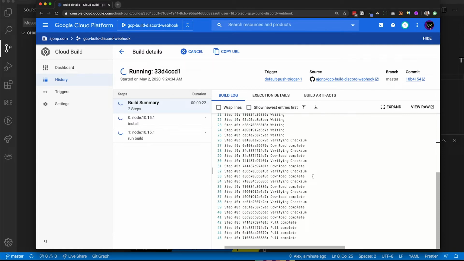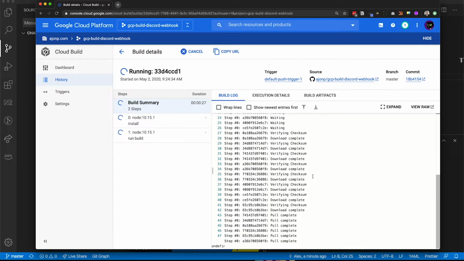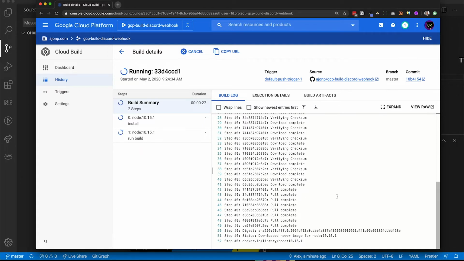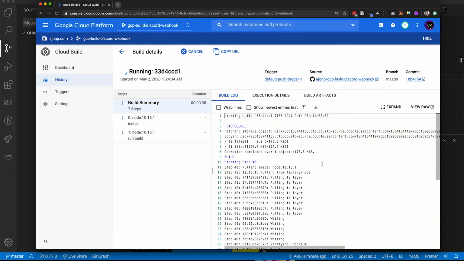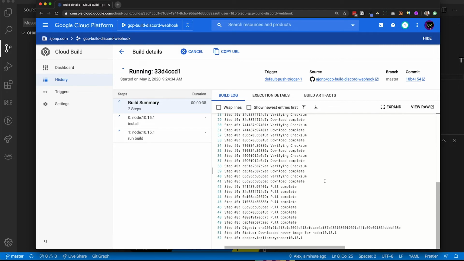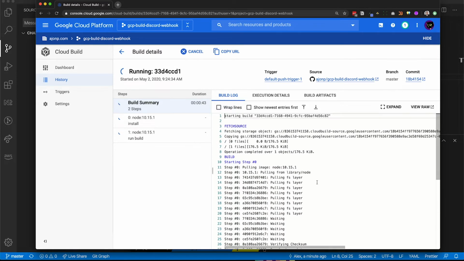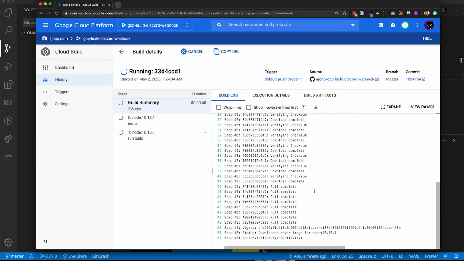But the cool thing about pulling a node image like this is you don't have to store one and therefore pay for an image to be in your project. It's just going to be available each time, and it'll download it accordingly. So typically node is pretty quick, and if we have follow-on commands like the next one, it will recognize the fact it's already fetched it and it will use it.